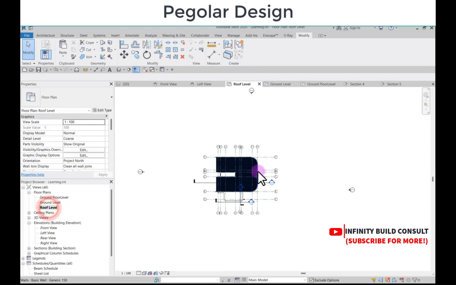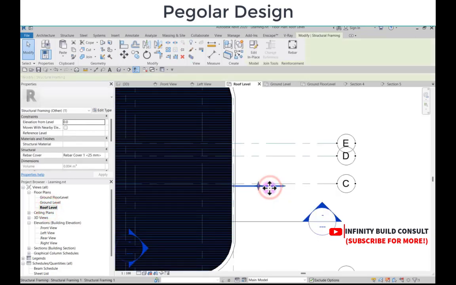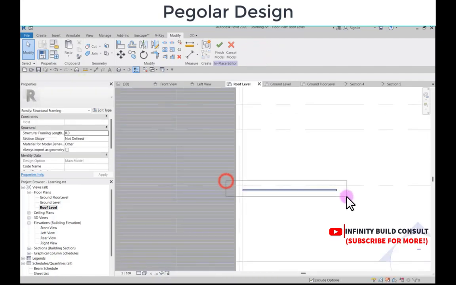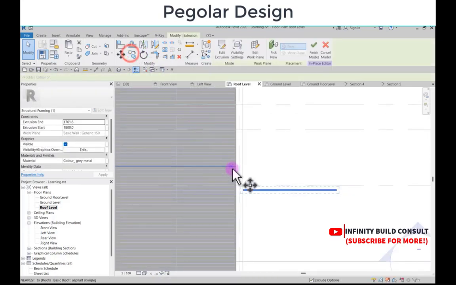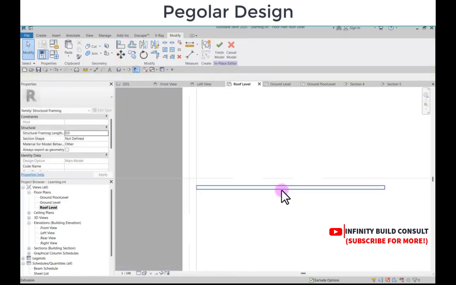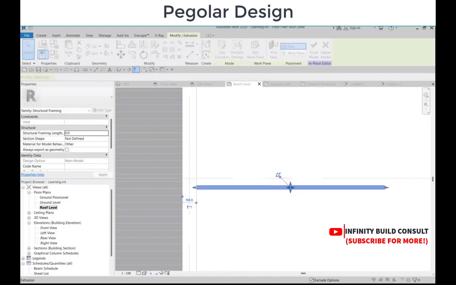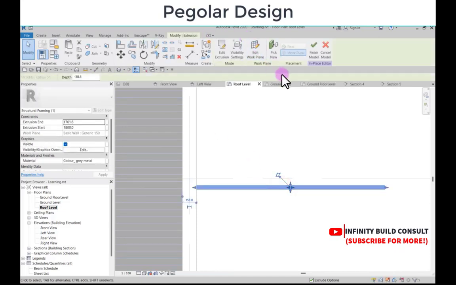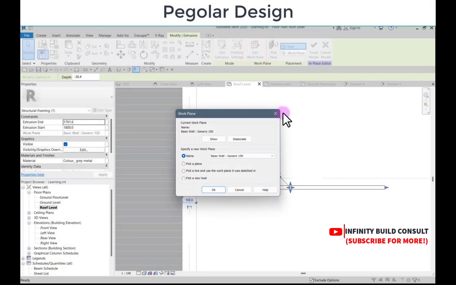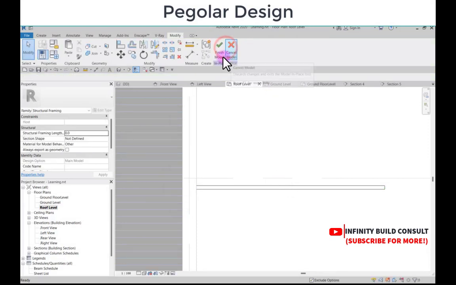So back to the roof, I can select this one, edit in place. So I'm going to copy this one here. No, it's better I double edit it. So I have to edit extrusion.